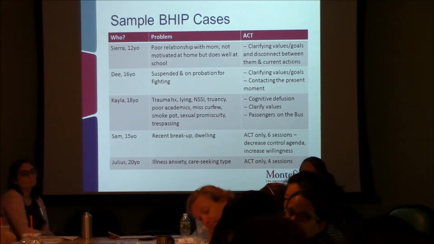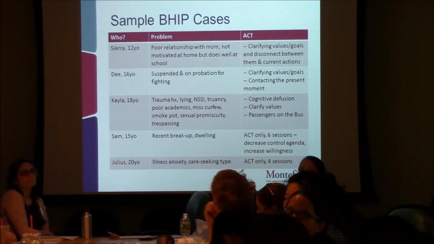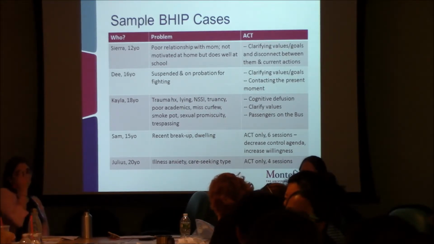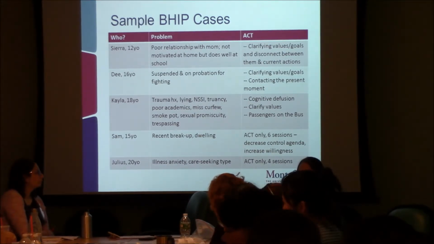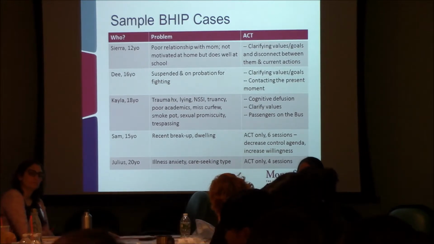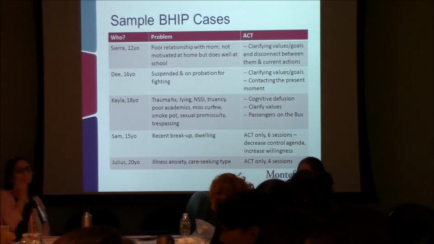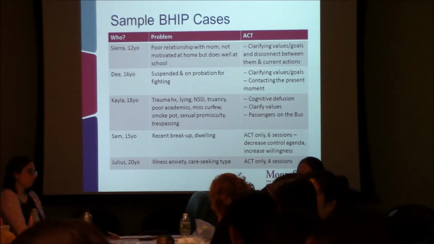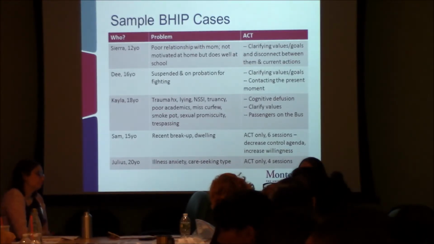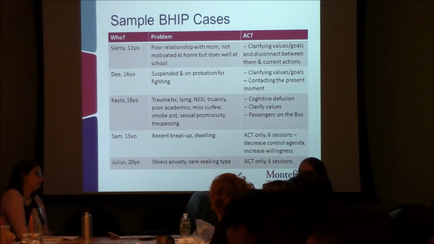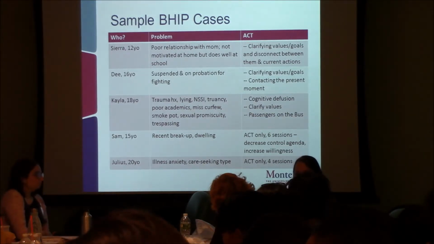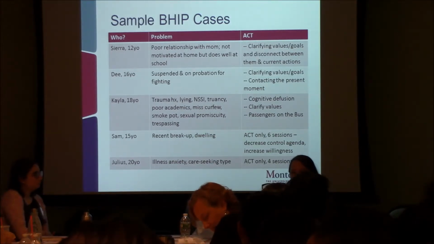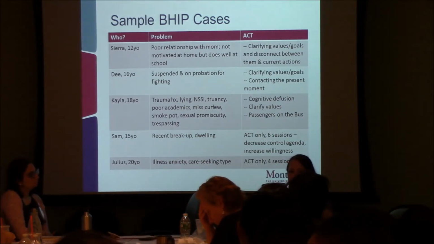Okay. So I'm actually going to say the opposite, which is that I have no background at all in ACT. I guess I've used some of these things in the context of other things that I know. But I'm wondering, are you going to talk a little bit more about how to do some of those things that you're talking about, like being able to decrease the control agenda, being able to accept the pain or the suffering that may be part of their experience? I think with ACT having so many different pieces, I had to focus in on a couple of different ones. But that might be a good question for us to come back to at the end, after we've talked a little bit more about these other things and seeing, okay, now that you know a little bit more about this, how does that get to what you're asking about?